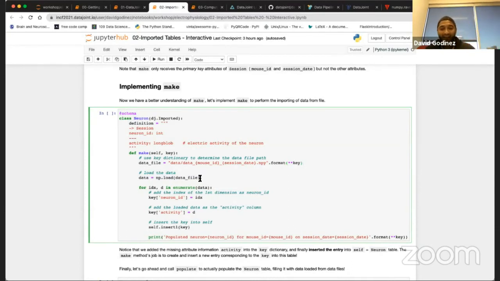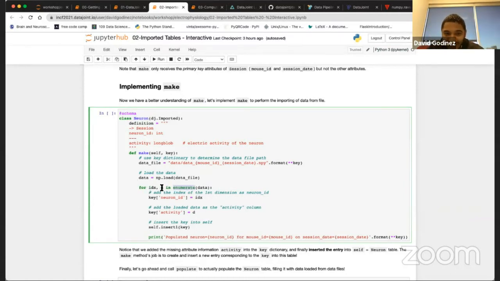We load that data, and then we have our for loop where we'll say for index and D in enumerate data. For those of us familiar with Python, this enumerate function creates an index for the data.